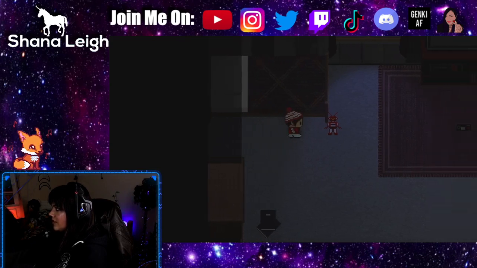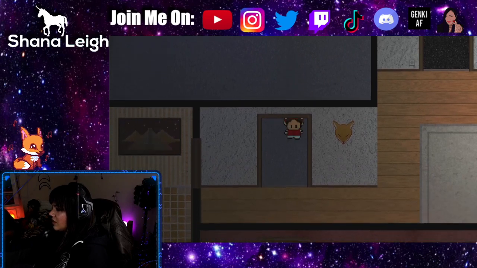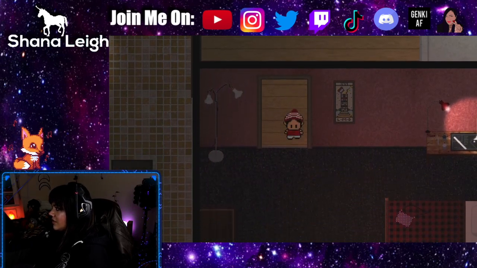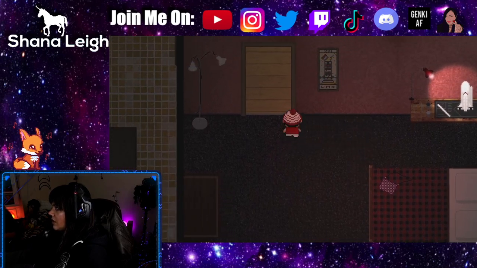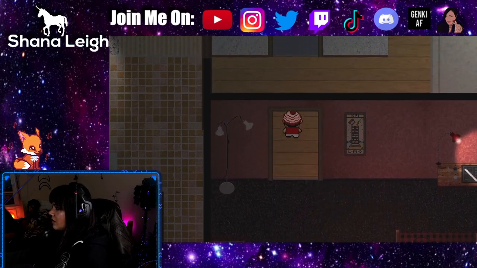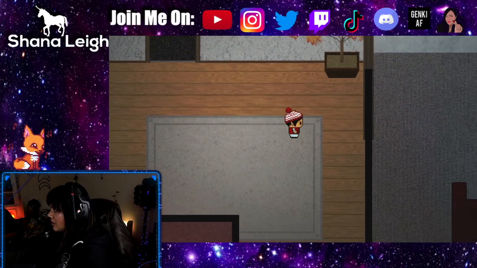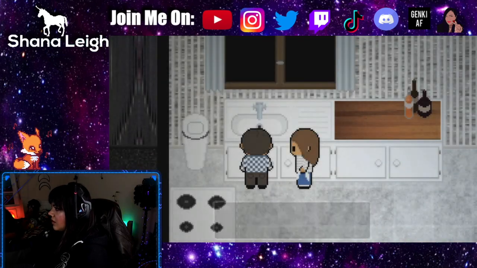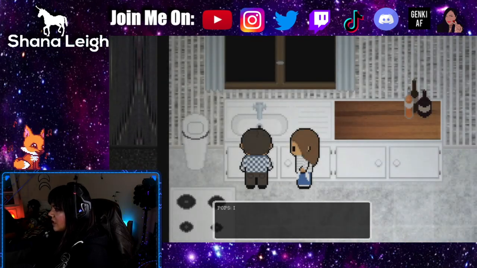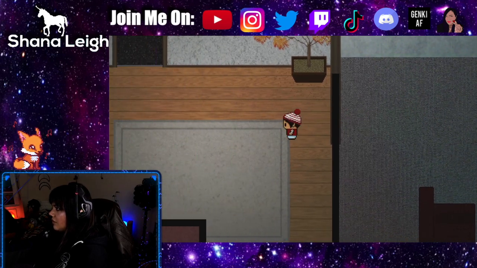Okay, so I guess we have to try again and not get caught this time. Unless the keys are already in her room. Nope, okay. Let's go back. And, okay, we're just going to speed through all this, because it's all going to be the same, and let's go hide really quick.